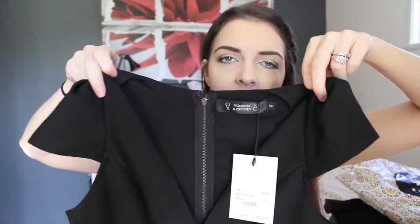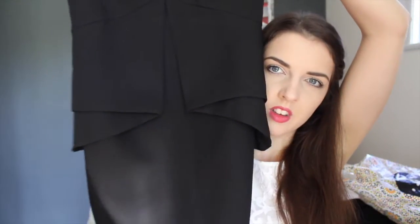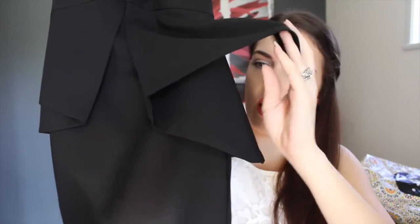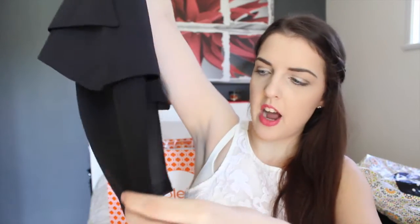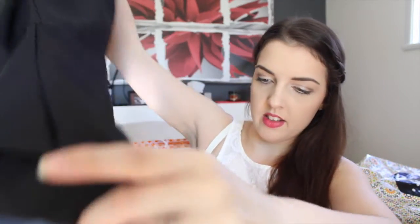The last thing from Dish is just a little black dress — you can never have too many little black dresses! This one is the brand Noughts and Crosses from Dish. I got it in a size 8 and it was $80. It's got little cap sleeves — I love cap sleeves, I think they're really flattering. It has like a peplum overlap to it for shaping, then a tight bottom. It's really thick material so it sucks you in. It's high at the sides and longer at the front and back, so you're not going to flash your undies but you can show a bit of leg at the sides.